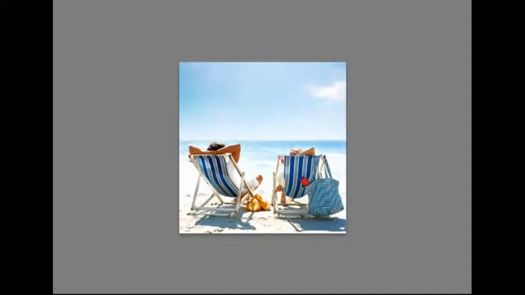So if you're out on a bright sunny day like these two people on the beach, there's plenty of light out. It's bouncing off the sand, it's everywhere, it's intense. You don't need a very high ISO. In other words, you don't need your camera to be very sensitive to light because there's a lot of light. And if your camera is very sensitive to it, then you'll probably have way too much. And the other parts of your exposure will be affected, like your shutter speed and your aperture. You'll have to have a super fast shutter speed and a super small aperture to make up for that really high sensitivity. So on really bright days like this, you can use a low ISO.